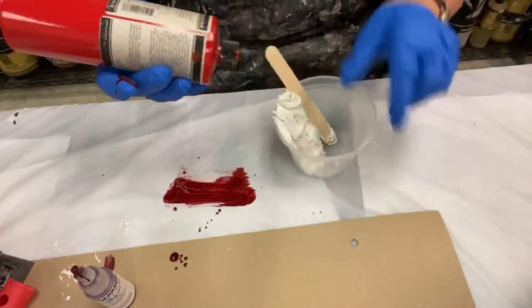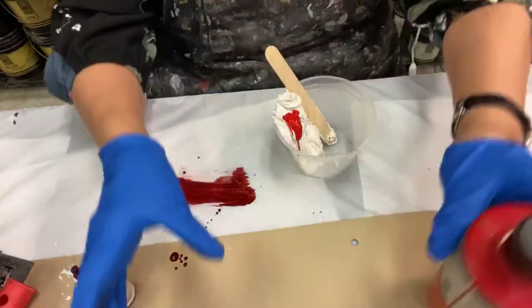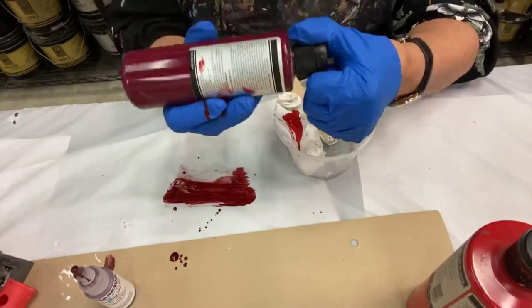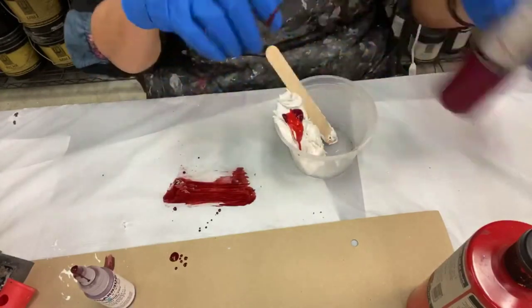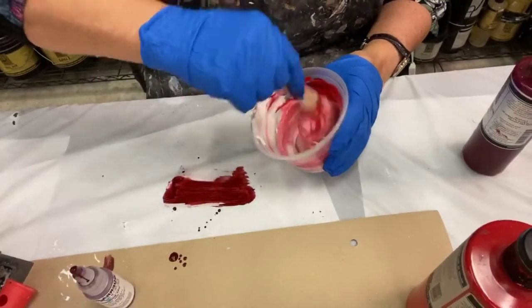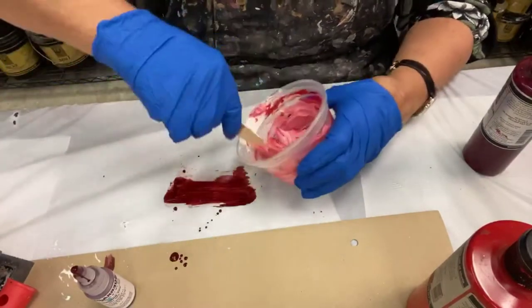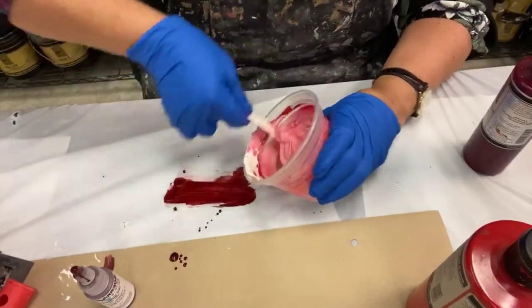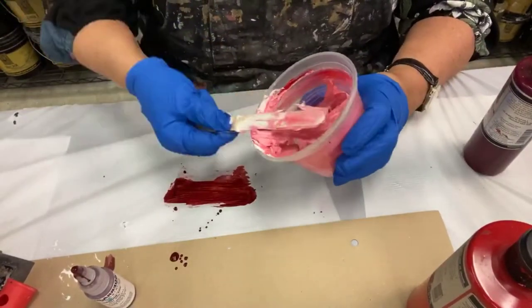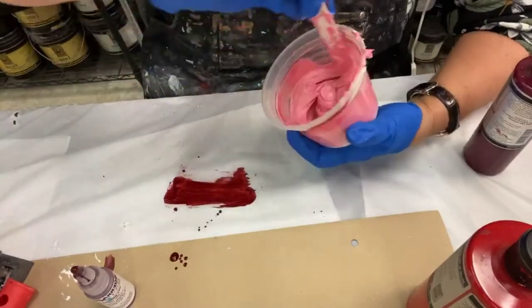So first thing I'm going to do is try to create a little bit of a pink color like the metallic ruby. First, I'm sticking in some red. And because I don't want it too purpley, I'm going to put a little bit of the magenta in it. I'm going to stir it and see where it got to. It's actually pretty close to the color from Faux Effects. I guess I've been mixing colors long enough that I get close when I guess. I'm going to mix really well because I don't want color smears of lights and darks from lazy mixing.